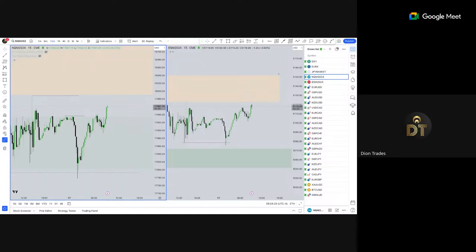Michael asks, do you move your stop loss to break even when you get the itch to close your trades or think about making partials? I did that. I got mentally, not per se unstable, but I was a little nervous when I was in a trade. And then my mentor said to me, yo, just let it go to your stop loss or to your TP. Don't take partials. Don't move your stop loss to break even. And he said the only time you need to put your stop loss to break even is when your trade is around 80% already to take profit. Like almost. Then it's okay. But without that, just let it go.